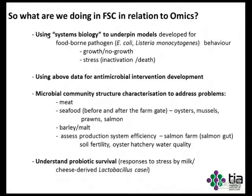So what we're doing in relation to omics, we use systems biology, though a simple version of systems biology. I don't think we use what we call the hardcore systems biology. Systems biologists are very quantitative, as it turns out. So everything has to be quantitative, but the problem is the technology has only just evolved in certain areas to be quantitative, like proteomics, for example, which is really the high-end proteomics, which we don't really have at the moment, unfortunately. You need instruments to be able to do this, and you need expertise. The instruments are worth $1 million.